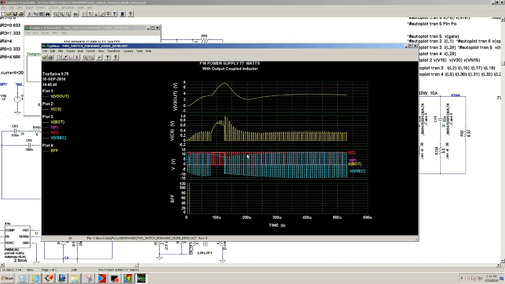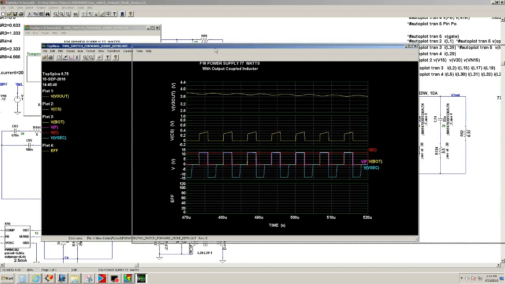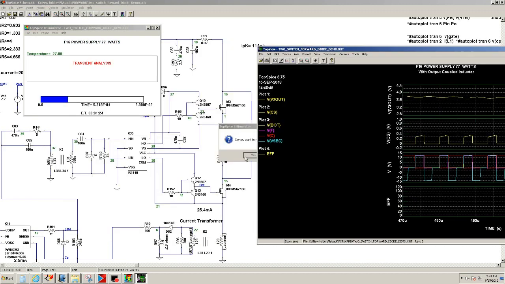Okay, so you can see it seems to be working. Now mind you, this is not a closed loop, this is open loop. But I can take a look at my primary. This tells me that my primary is working fine, and I can plot voltage from 23 to 1. Let me go ahead and do that.